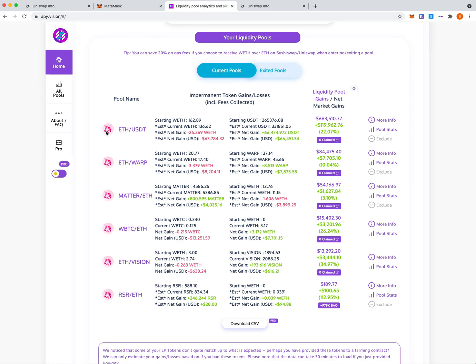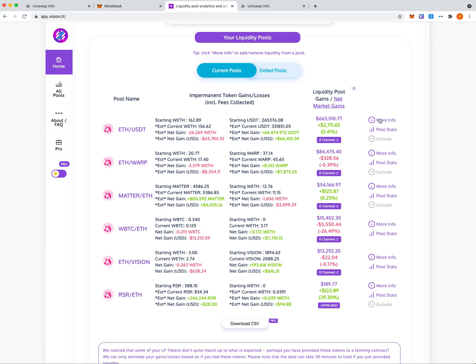So, in the case of the ETH USDT, ETH has been on a major run. In that time, the pool rebalancing has dropped me by 26 ETH, but I've also gained 66,000 in USDT. When you price it out, I come out net positive 2,700 USDT. But that's just a quick example of how they show you what's going on, right?